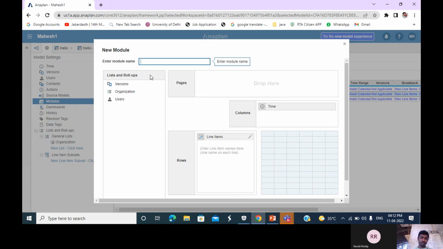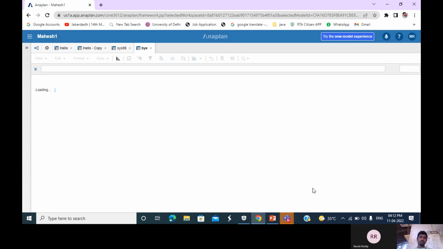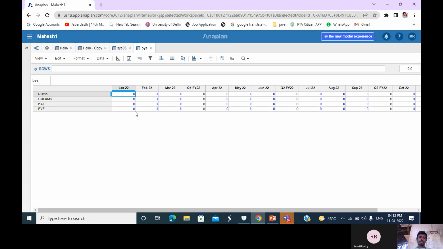Name it, and the line items will be added, rows and columns. This is the line items. After OK, the module will be successfully created.